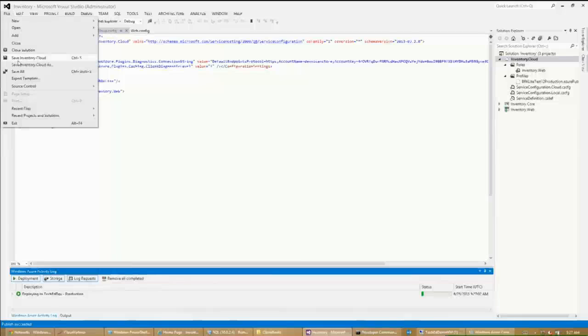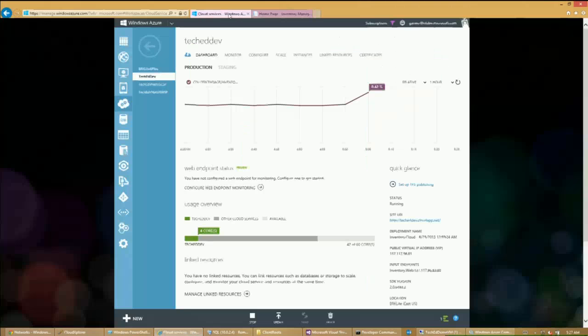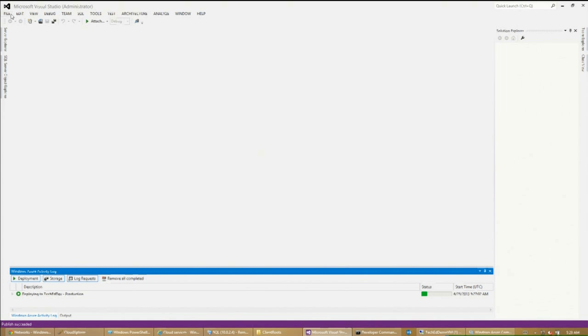Now I want to move over and start talking about the test story. People want to do a lot of testing in Windows Azure. As I mentioned earlier, I actually have a full SharePoint farm running in this subscription. I have a SharePoint front end, a domain controller, and a SQL server already set up in this subscription using the GitHub PowerShell commandlet tools that I was talking about. You could use them to set up a SharePoint farm in your subscription. Now, I set up a SharePoint farm and I want to do a load test on that SharePoint farm. I could actually use the load test capabilities built into Visual Studio to do exactly that.